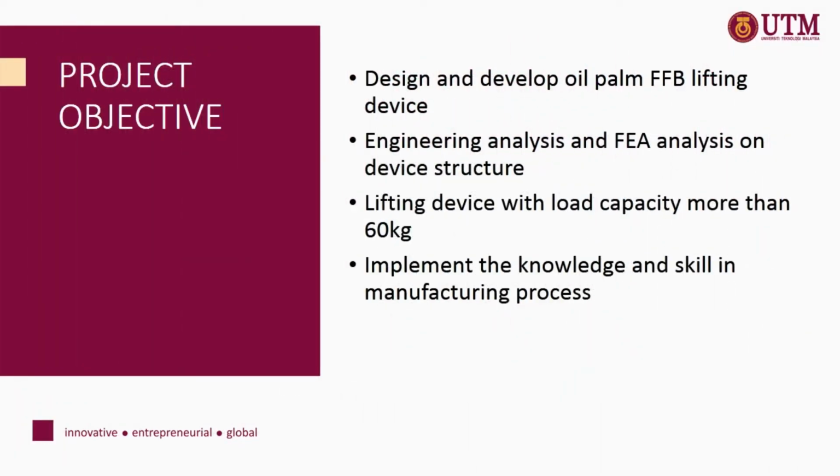Next, the main objective of this research is to design and develop an oil palm FFB lifting device, to do engineering analysis and FEA analysis on the device structure, to design a lifting device with load capacity more than 60 kg, and lastly, to implement the knowledge and skill in manufacturing process.